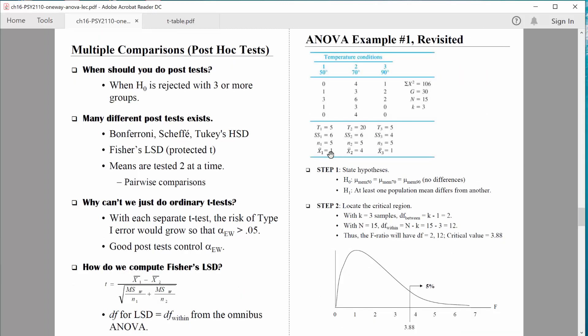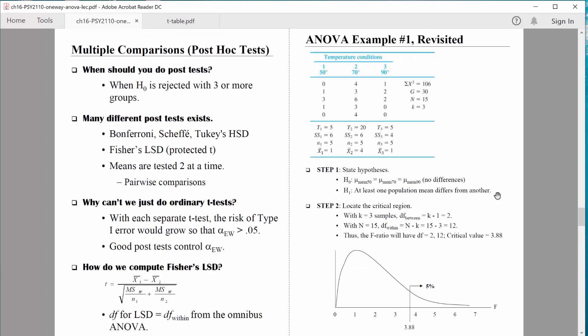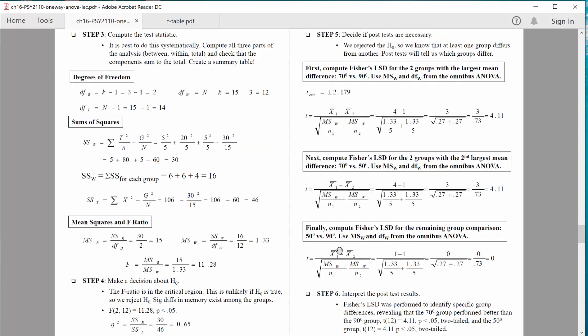So now we go back and we look at our means and we figure out what's the next biggest difference. Well, we can also compare the people in the comfortable room and the people in the cold room. They differ just as much as the people in the comfortable room and the hot room. So this analysis is actually going to be exactly the same. And you can see it results in exactly the same t value. So again, we can conclude that the people in the comfortable room outperform the people in the cold room. Now what makes this example kind of interesting is the last pair that we can compare would be the people in the cold room and the people in the hot room. And you see they have the exact same mean. If they have exactly the same means, there's no way that they can differ. When we stick in those means for our t-test, we have 1 minus 1, which equals 0 in our numerator. So we find a t value of 0 that reflects the difference between those two groups. Of course, 0 does not exceed our critical value of 2.179. So that difference is not statistically significant.